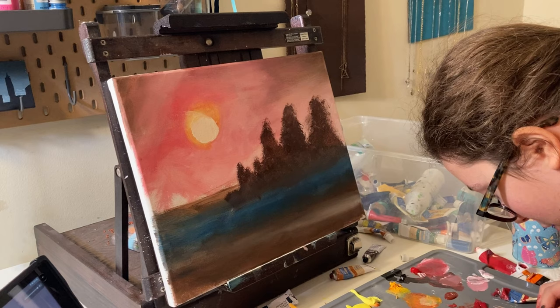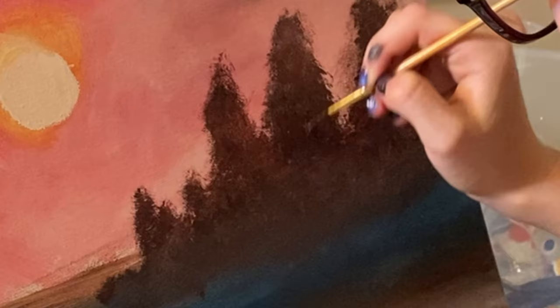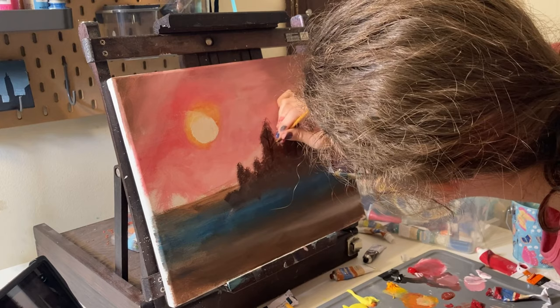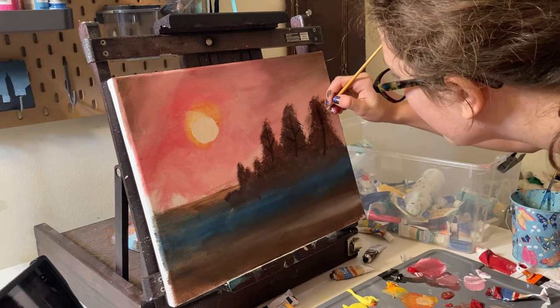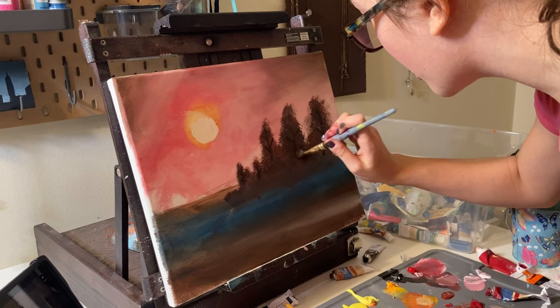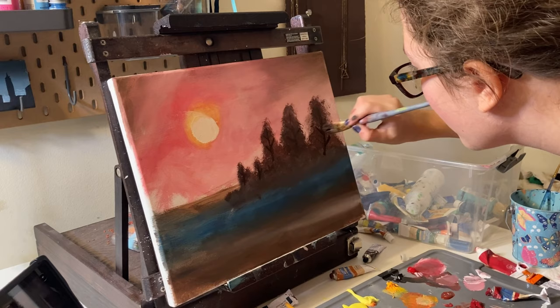Just gonna go down the line and just indicate. That's not dark now — okay, I think we're gonna have to make a darker brown. You guys can tell I'm trying to be as calm as Bob Ross. I kind of just want to blend it in so it's not so short looking like that — so that looks a little better.